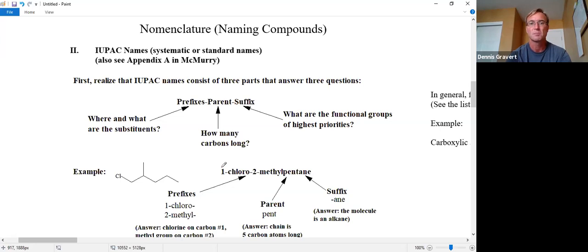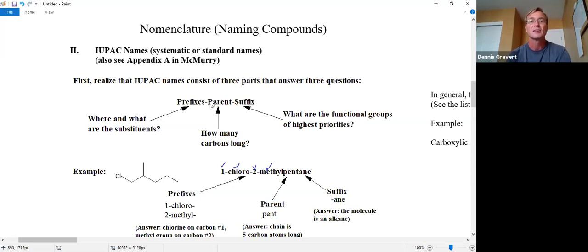Well, on carbon number 1, there's a chlorine group. That's a double check mark, sorry. And on carbon number 2, there's a methyl group. Okay, the chloro group reminds you of chlorine. And methyl, well, when we named compounds by the common name rules, if you will, methyl stood for a 1-carbon group, an alkane. And so that's the same thing here. It's a 1-carbon group. So there's an additional carbon attached to what?